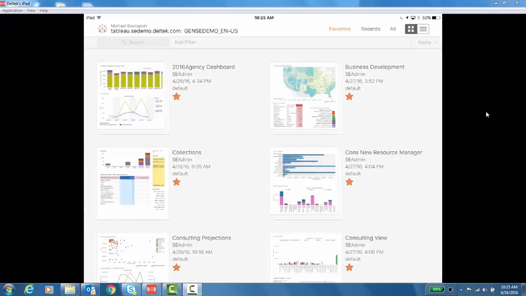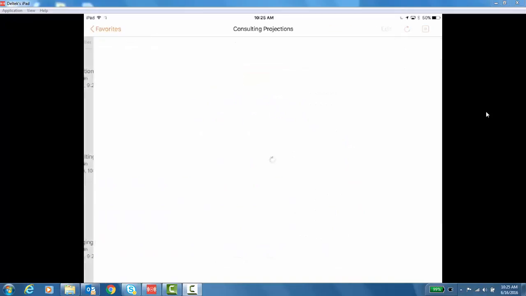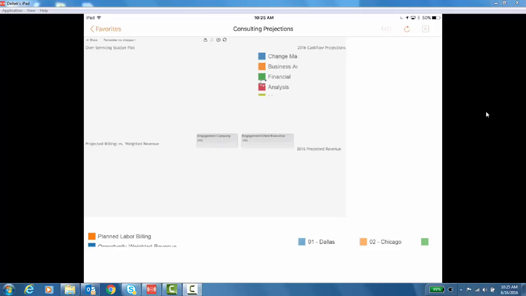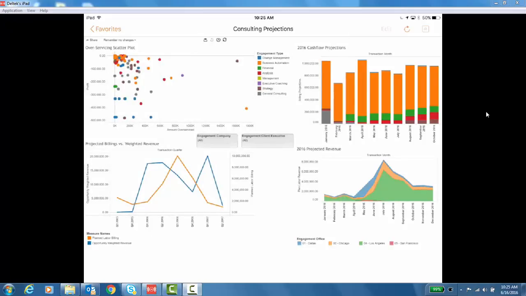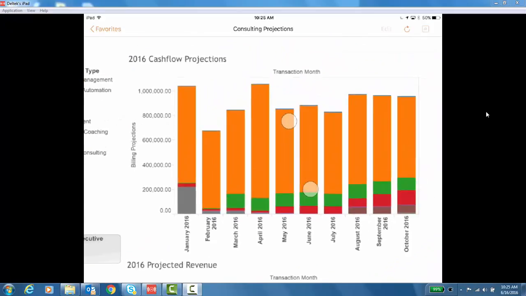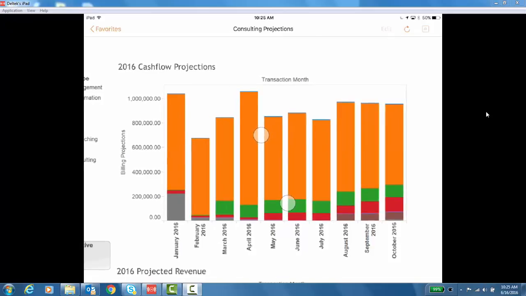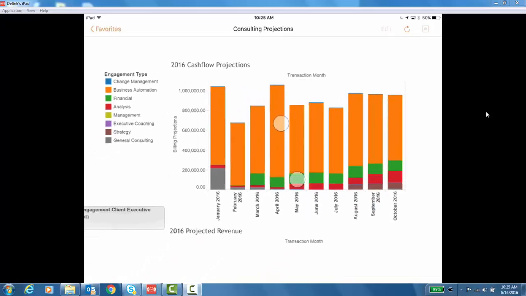Let's change personas again. I want to look at some projection information. So I'm now looking at my data in a more strategic mindset. I want to look at what the business is going to be doing in future periods, and get a better understanding of not necessarily where we've been, but where we are going. Upper right-hand corner, it gives me cash flow projections. I'm able to see across a variety of months looking into the future where my cash is coming from and what it is projected to be.